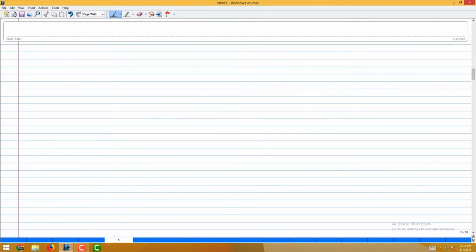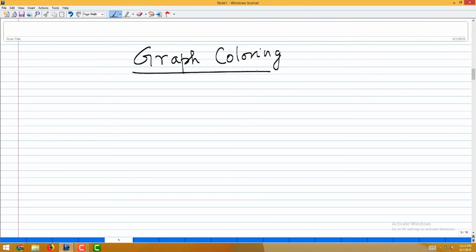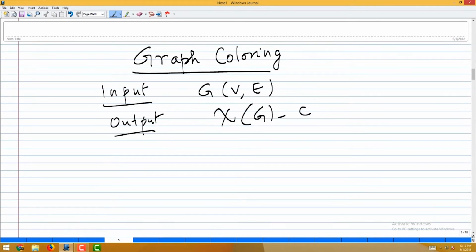Okay. So, let us get to the next problem, and what I want to talk about is graph coloring. Chromatic number of G. In other words, the minimum number of colors you need to color the vertices so that adjacent vertices get different colors. In other words, what is the minimum partition of the vertex set into independent sets, right? Each color class is an independent set. So, you want to partition your vertex set into color classes, and you want to know what is the minimum number of such parts you can break your graph into.